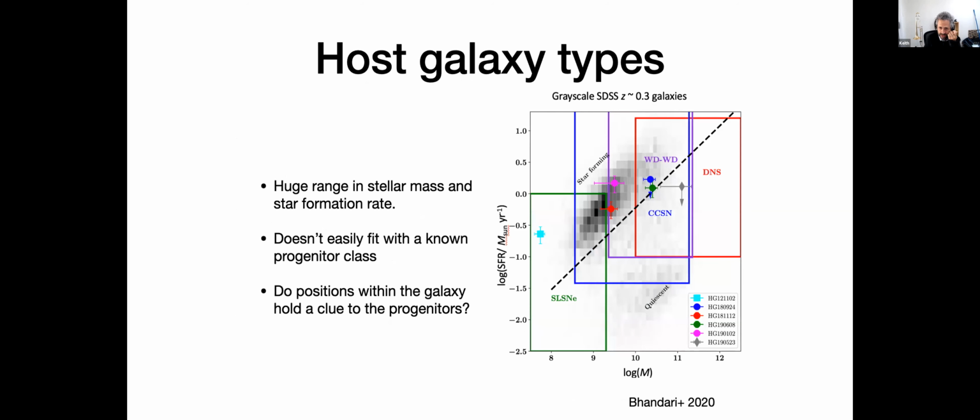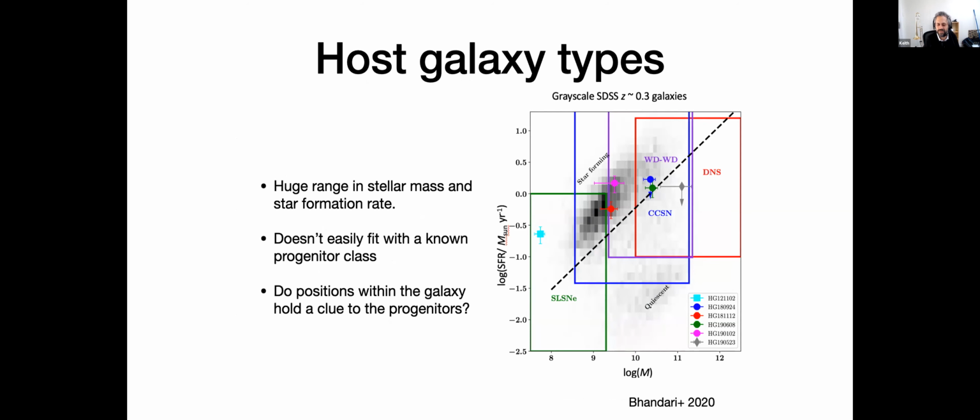So once you start to find a few of these, you can look at different host galaxy types. What we were finding was that if you look at double neutron star mergers or white dwarfs or quark-collapse supernovae, you can draw what type of galaxies they come from, little boxes in different colors. And what you find is that FRBs don't really fall in any of those boxes regularly. So we don't really know exactly what types of things can produce FRBs.